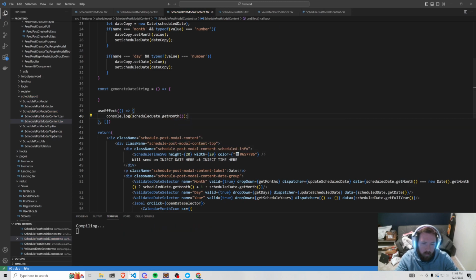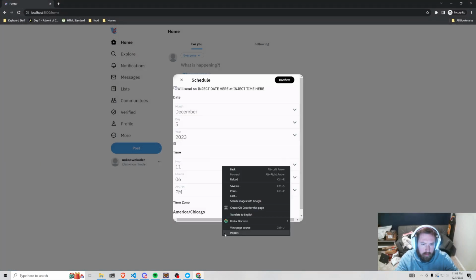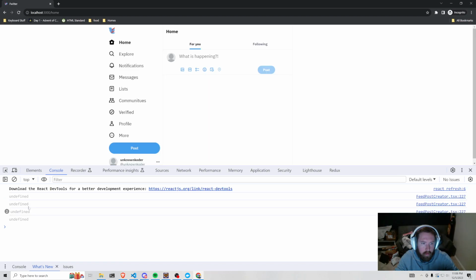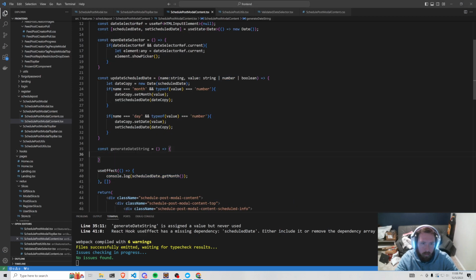I think it's scuffed. I think this isn't going to work correctly the way that I want it to. It's kind of annoying. Month 11. Yeah, so this is 0. So I guess we can. Okay, it's fine. We can make it work.